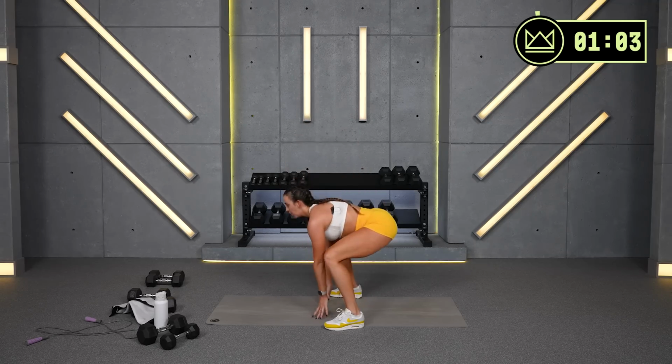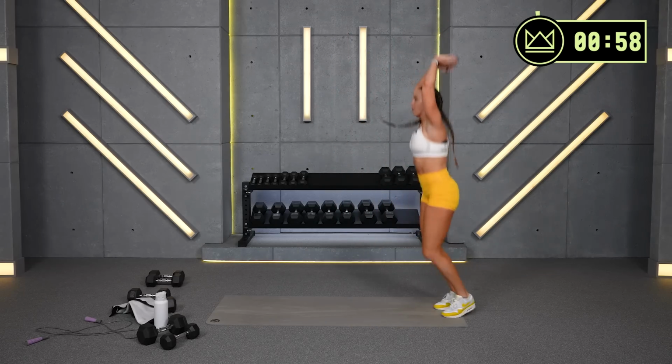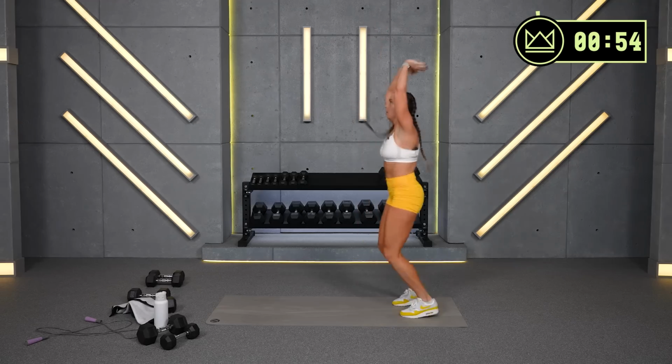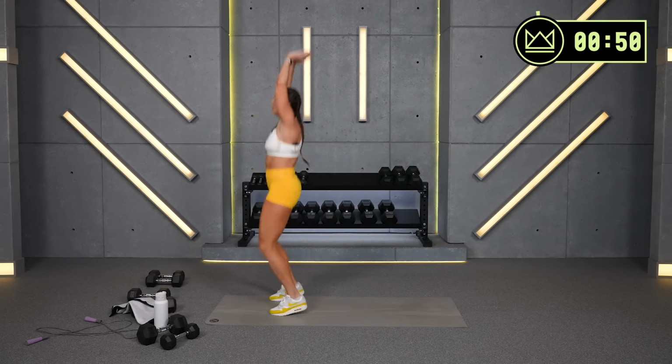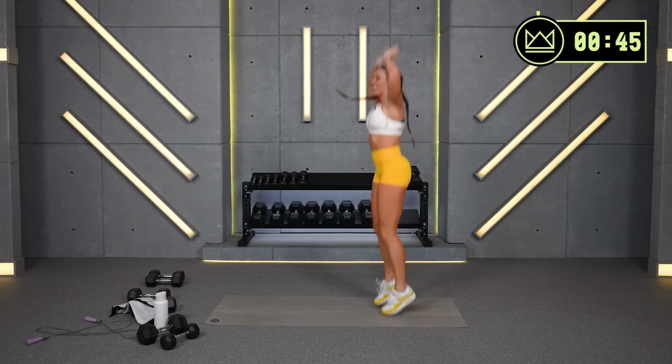5, 3, 2, vertical hops. Let's go, 15 seconds right here, and you're done. Five, go up, 4, higher, 3, 2, 1.